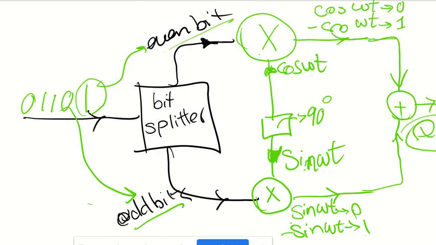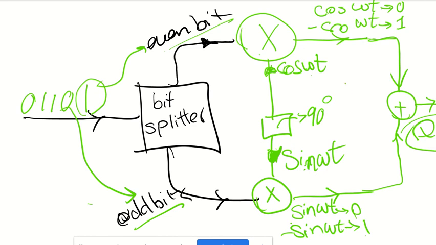QPSK is coming out. So this signal plus this signal will come out, and the signal, which is the summation of whatever is coming from here and here, has the information of these 2 bits on them. One is on the cosine part, one is on the sine part, and they are added together and sent. The beauty of this is that for 1, 0, when you add them, you have one phase. Then for 0, 1, when you add them, you have another phase.